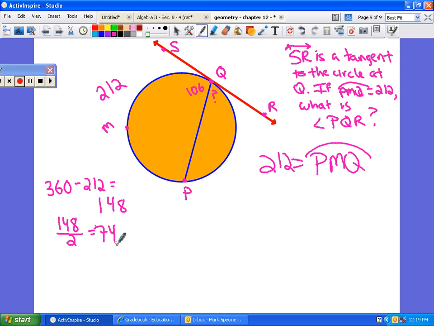Did anyone else get the same answer? Jack? Right. What kind of angle is formed here? A straight angle. A right angle? A straight angle, which has how many degrees? 180. So this whole angle here has 180. 180 minus 106 is 74. But I don't want to discourage you, because what you did here is perfectly valid.